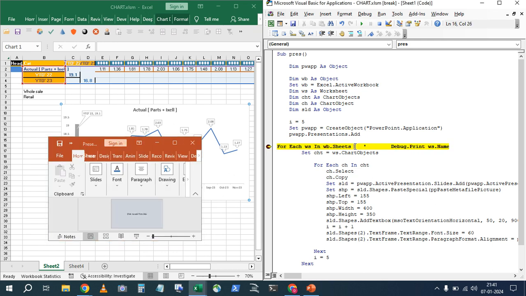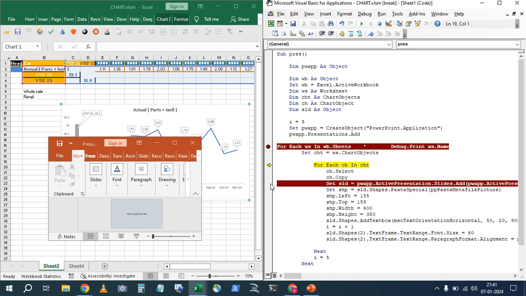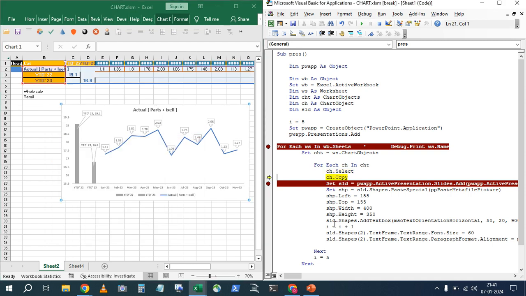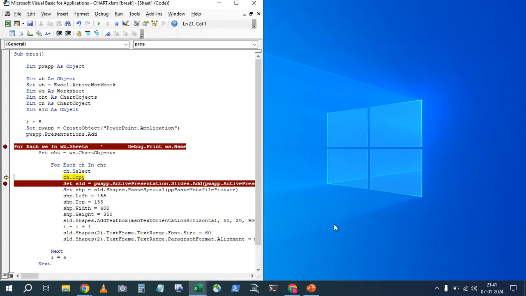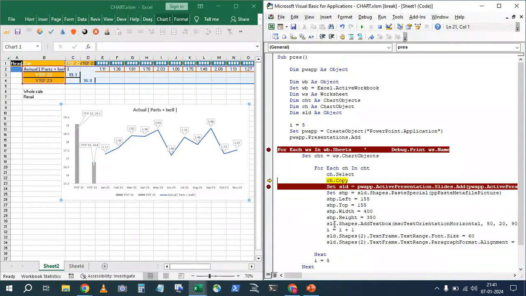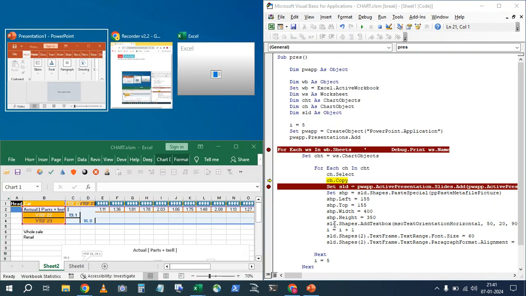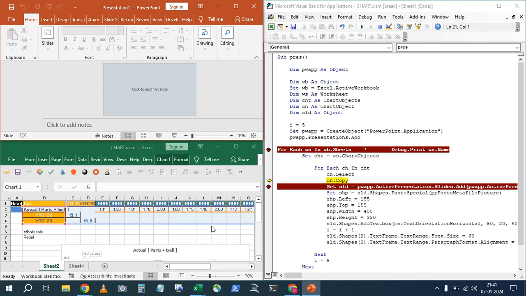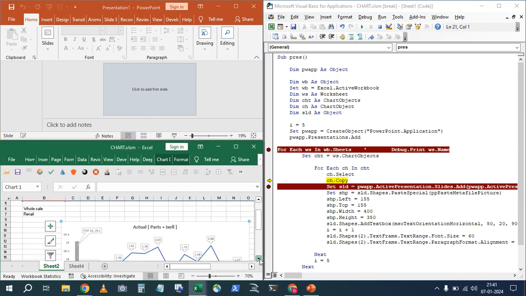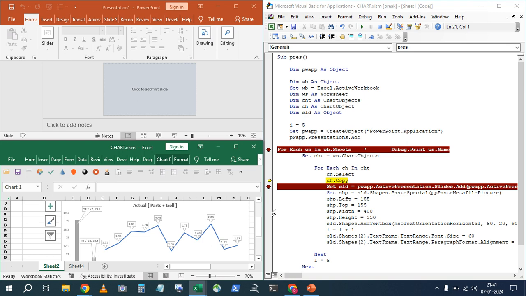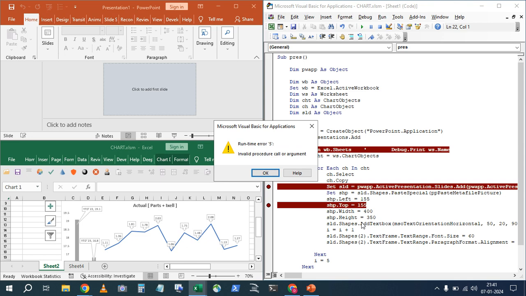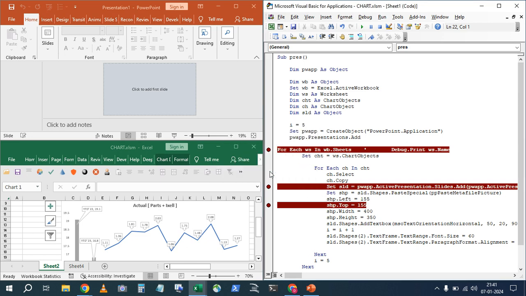Now WB, WS. Select the slide, chart, copy. This is giving an error.